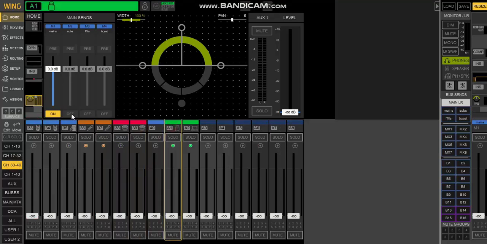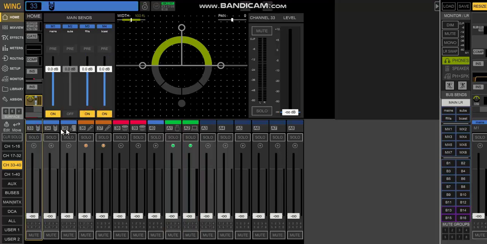For our USB stick, we probably want it in our subwoofer and fills, but not in broadcast. Otherwise, we might get copyright striked. But we'll need our video computer in pretty much everything. For the ambience mics, they don't need to go in any of the house stuff at all, but they do need to go in broadcast. And so rather than having to turn these faders up to get them into broadcast, what we can do instead is just set them to send pre-fader into broadcast. That way they stick at this level into broadcast no matter where this fader is.